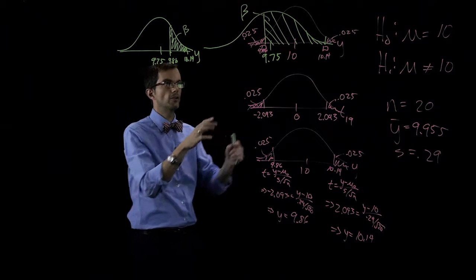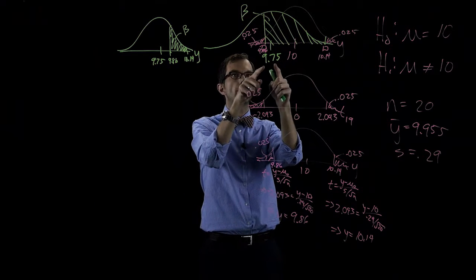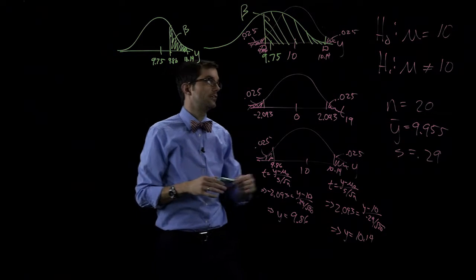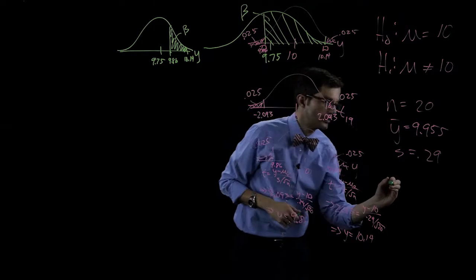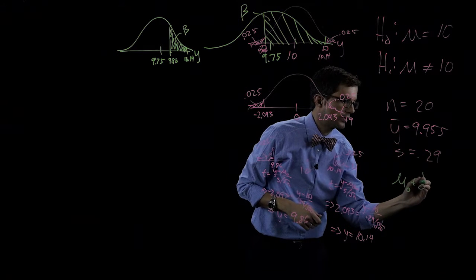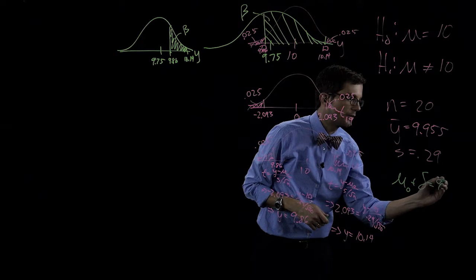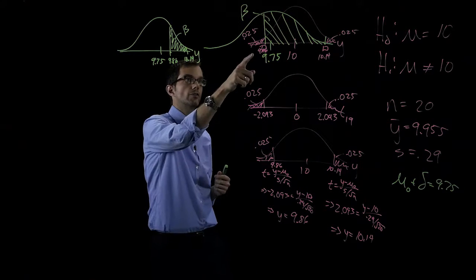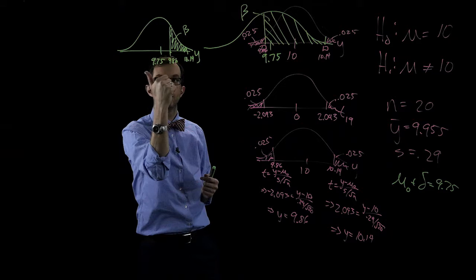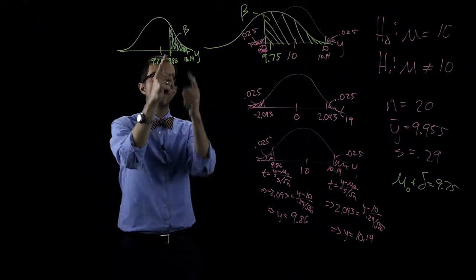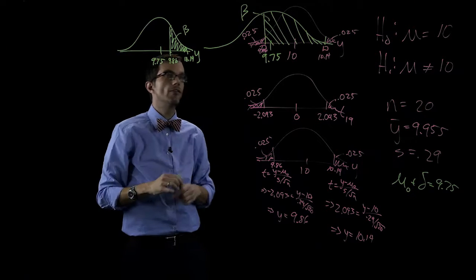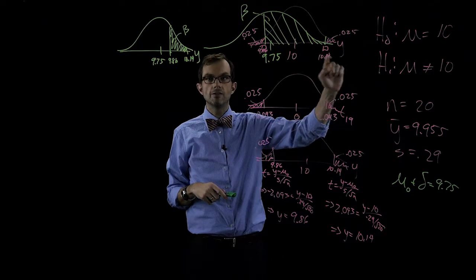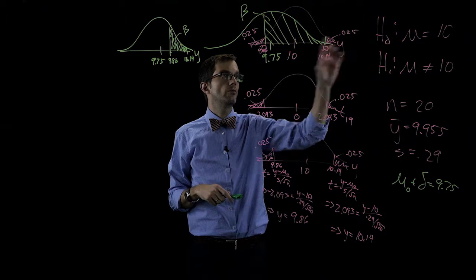It looks a little bit different here because we didn't know exactly where this critical value is going to lie with respect to this shifted mean, which is mu naught plus delta, which is equal to 9.75. We didn't know exactly where this was going to be in relation to this critical value, but now we know it's actually over to the left.